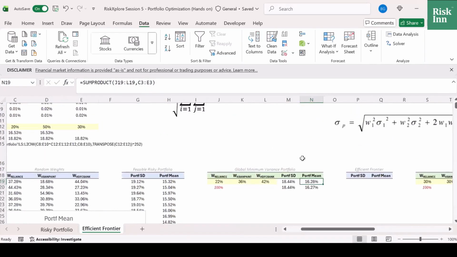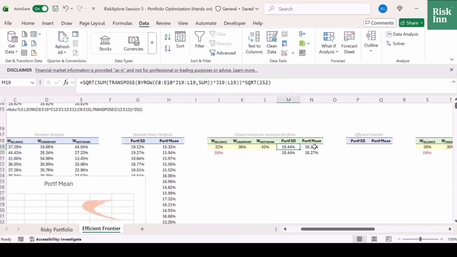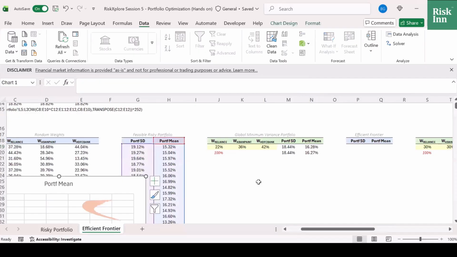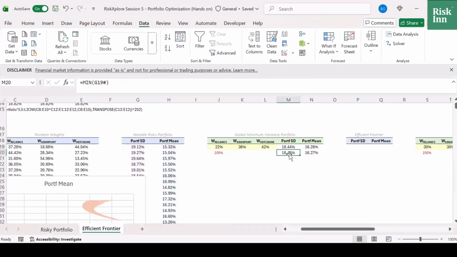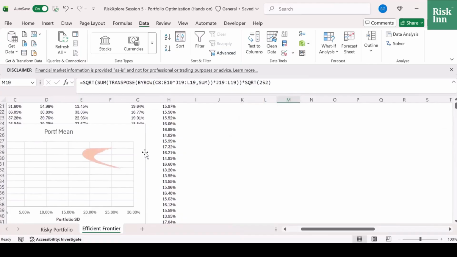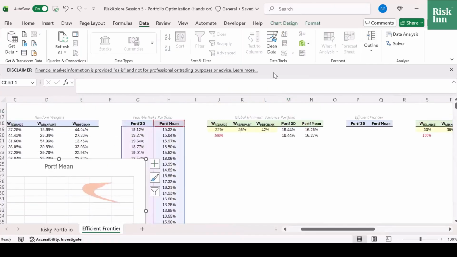Okay. So once we have the global minimum variance portfolio, we can plot this as well, right? Yes, you will see this in the chart. You can also see that this point exists on the chart, because it is derived from these combinations only. Since we have done 10,000 simulations, so many simulations, this point will exist on the chart. So let's plot this as well.